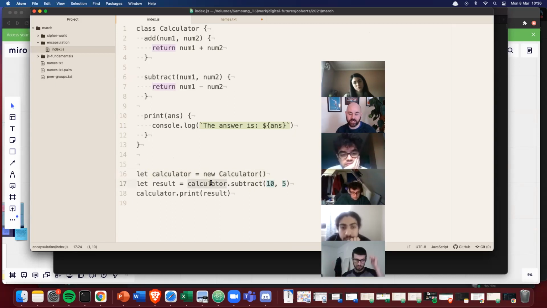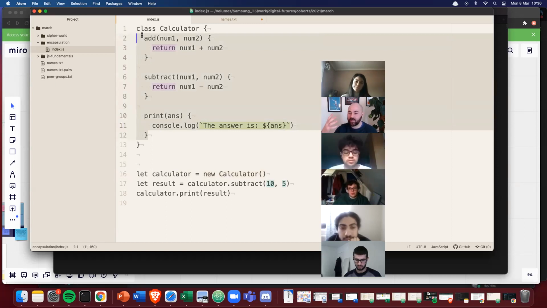And this is a term that you'll hear a lot of. All right. The instance of a class is what is stored in this variable, because I've called new on the class to create an instance of it. Think of a class like a template. All right. We just create copies of it. We instantiate it with values. So I'm using an instance of this class, and then I have access to all of the methods inside of it.